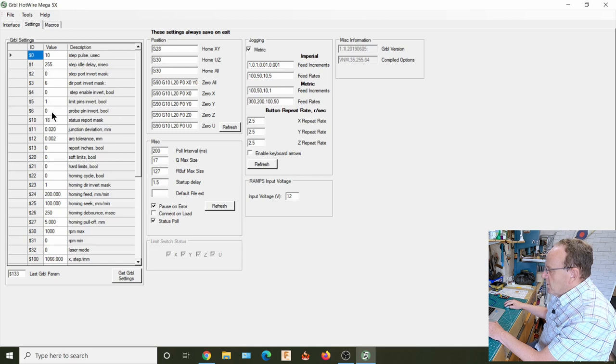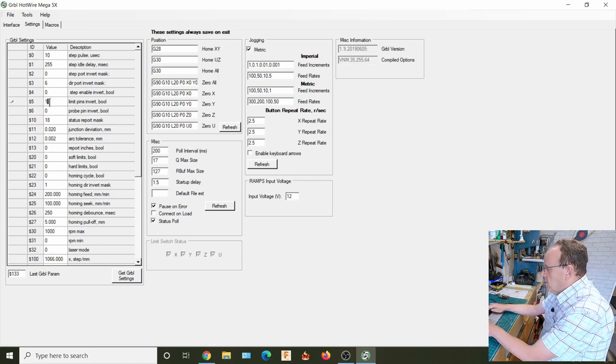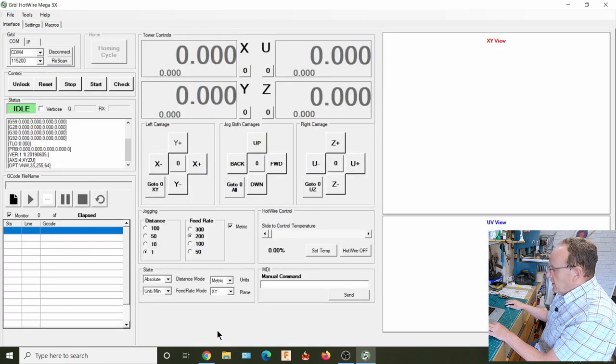I think I changed the wrong one there, didn't I? Change that to... Yeah, so that's on. Just make sure you press enter so it takes it, otherwise it won't take the settings. So that enables normally closed switches.